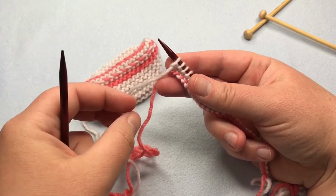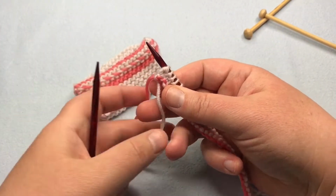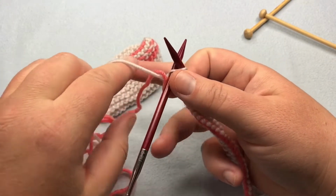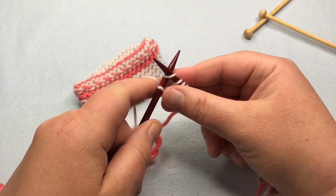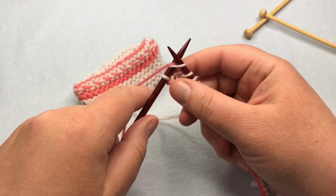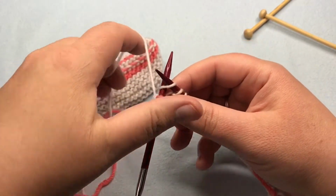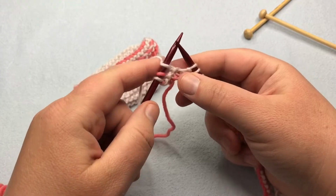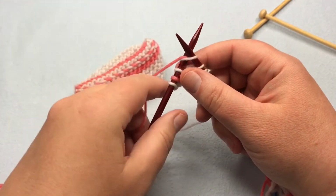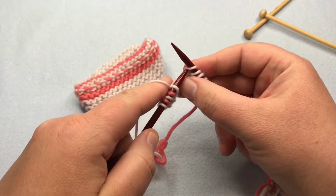Okay, so the first thing we want to do is grab the yarn from underneath. So we grab color A from under color B. Okay, and then we're going to work that first stitch with a knit stitch. Okay. The next stitch, we're going to work with B. So we're going to grab this yarn from underneath. We're grabbing color B from underneath A and knitting. The next stitch, we work with A. So we're going to grab color A from under and knit that. Moving on, you just continue grabbing the next color from under the previous color and go around and knit that stitch. Okay, I'm going to do a few more, and I'll show you how it starts braiding on the other side.